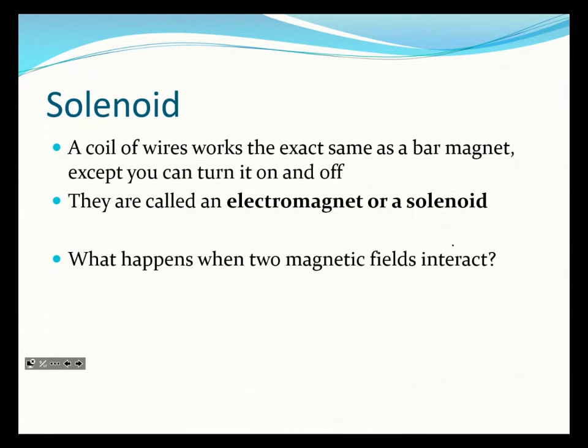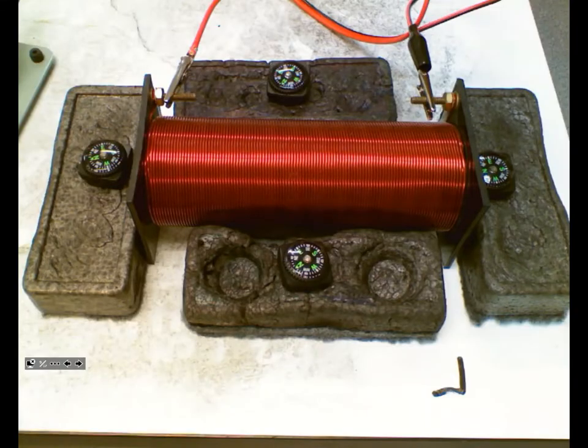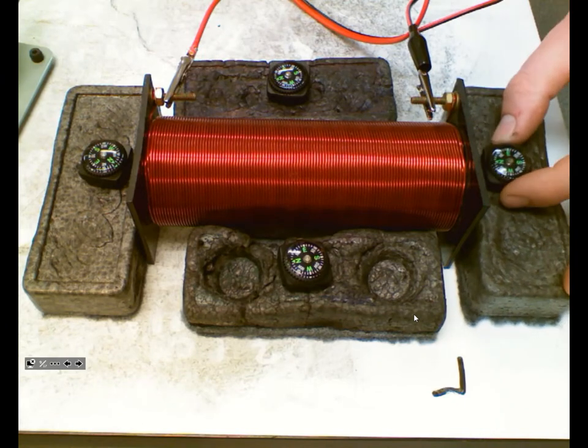And what happens when two magnetic fields interact? If you have a north and a south, and a north and a south, these two magnetic fields are going to repel each other. So I'm going to show you a solenoid here. I have it hooked up to an electricity source, with rafts of wires around here, and I set up some compasses so we can see the magnetic field around it. I'm just going to turn the electricity on. There's the electricity on, and you can see that the compasses snap to attention. I had to put them on erasers to make them a little bit bigger.